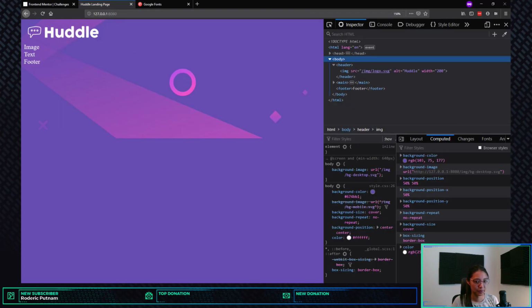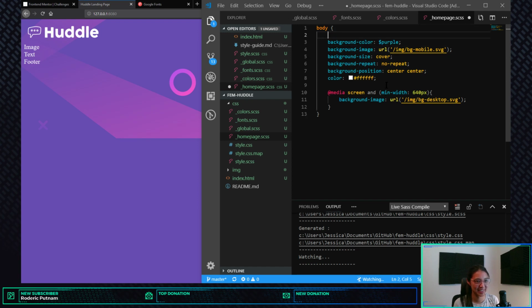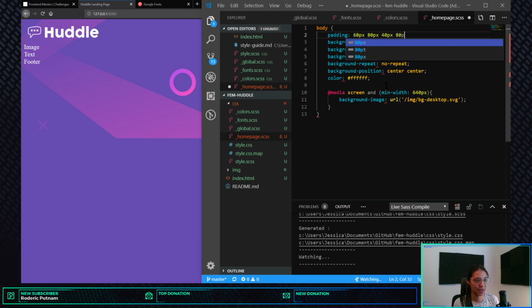So what I will do for that is add those properties to the body as well. I usually like to add margin and padding first. That's just how I prioritize my CSS styles. But we'll do padding. On the top was, I believe we said 60 pixels, 80 pixels on the right, 40 pixels on the bottom, and another 80 on the left.